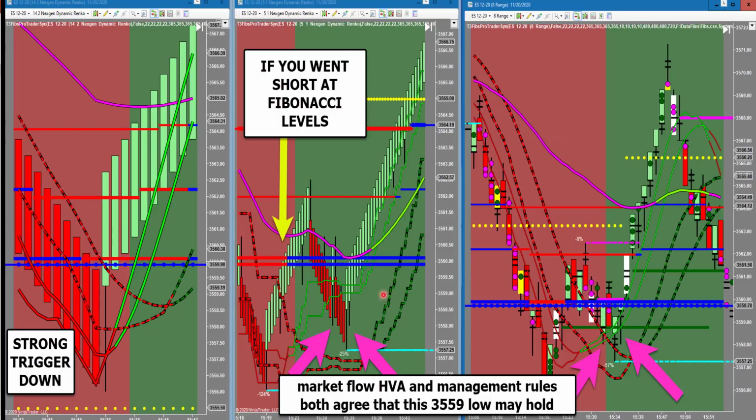So again, this is an early warning system for you. You can see it a million times, but when you get short the last time and the background turns green and the high volume areas are barking at you with the triggers, start paying attention to it.